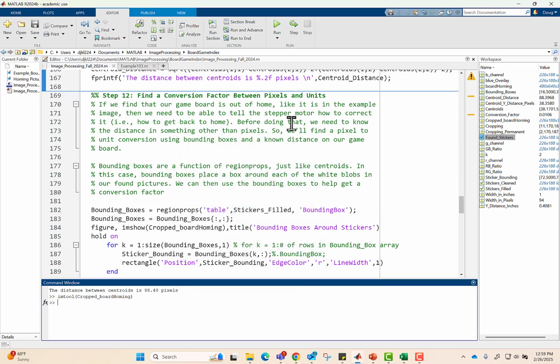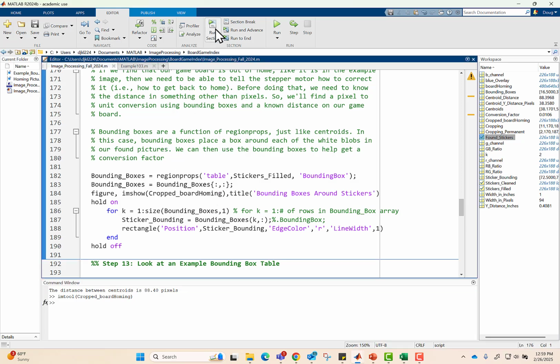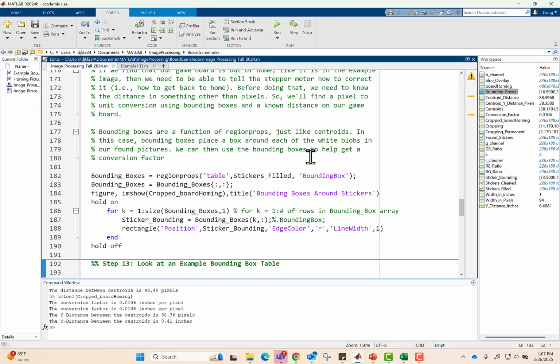The other way is going to allow it to work more dynamically, but you're going to deal with that little fuzzy area that we've got. So let's show you that one real fast. And so I'm going to go in, I'm going to run this section right here, and it's going to just put boxes around the areas that we've identified. Notice that that's a little short, but it is giving me information on that.